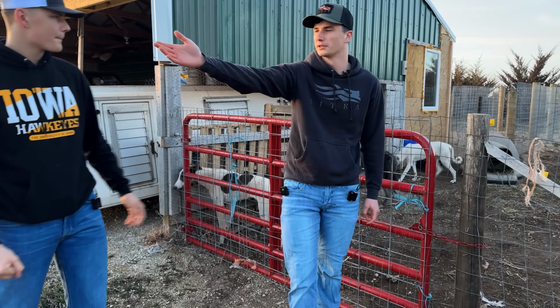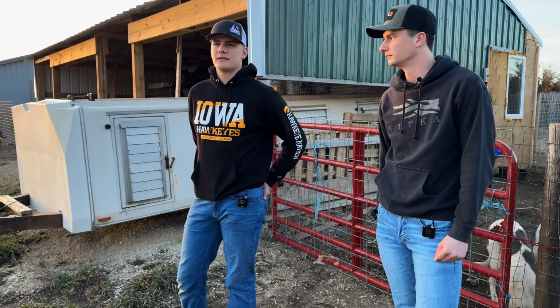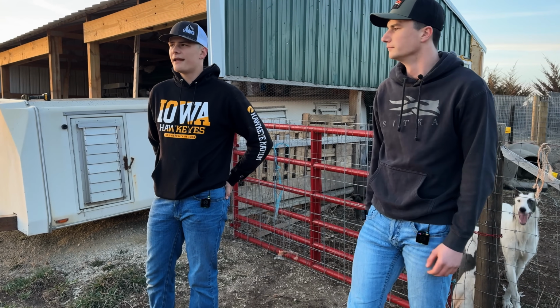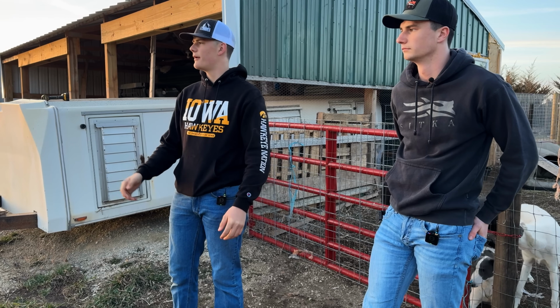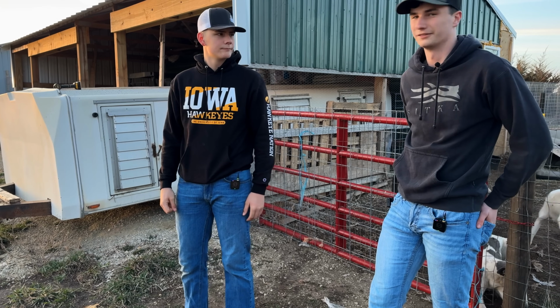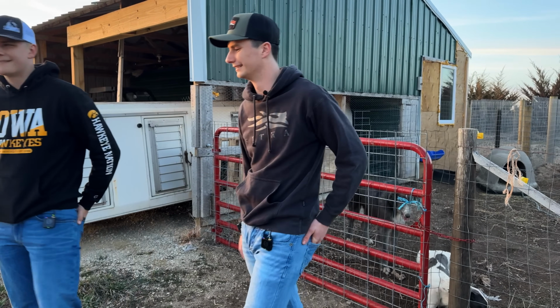Like Bo, Bo's a pure hot blood back there, slick haired. And I know some of you asked, hot bloods are just track dogs, purebred racing dogs. A little more fine boned, because if you take them hunting on rough country, they'll break bones and stuff. So we try to avoid that. We try to get a 50-50 cross between those 2. The good thing about hot bloods is they're fast, but again they're fragile. So you mix them with a wolfhound or something like that, and then they've got the speed and they've got the durability. Yeah, that's exactly right.